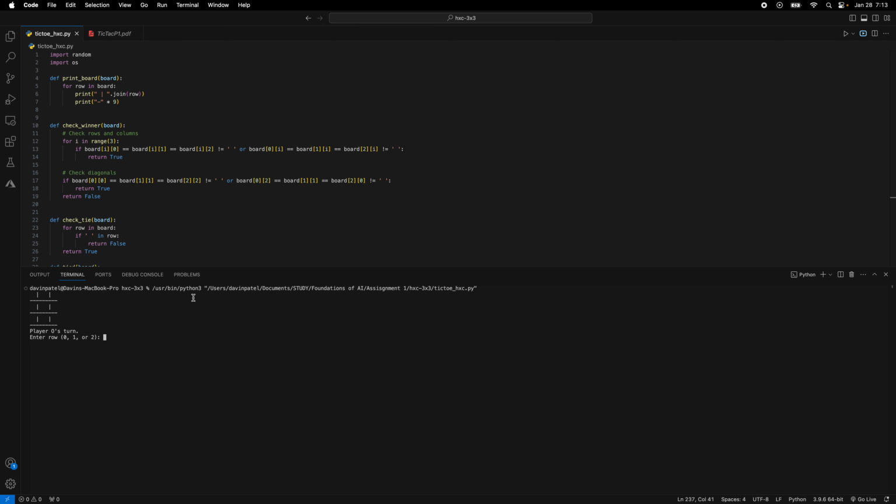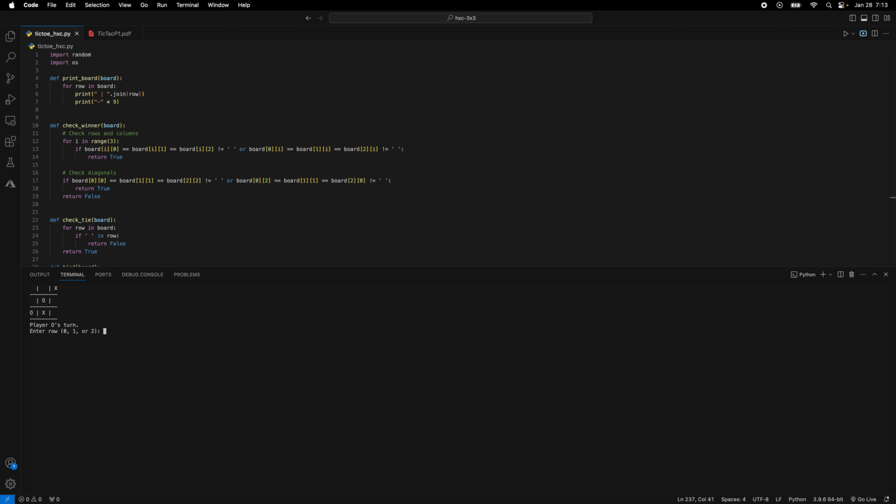Okay, so this is a game where we have a 3x3 board. Let's start with the game. Now we'll try to put 2 of 0. So here we made a move of 2 of 0, as you can see, and then the computer played its move, that is 2 of 1, last row, second column. Now let's try to block the computer.